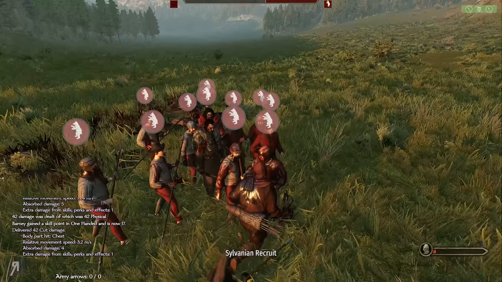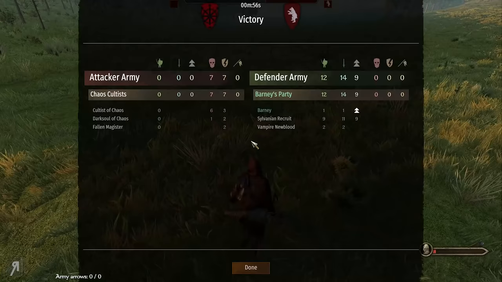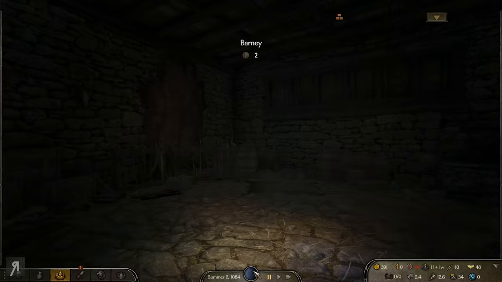Take that, cultists. Okay, wow, they were a lot more damaging than I anticipated, but we were able to win that with zero casualties? Did they do any damage to me whatsoever? I mean, they were killing me. I'm really surprised that they didn't kill any of my forces, to be honest. Seems like my units were a lot more powerful than I anticipated, but there you go.